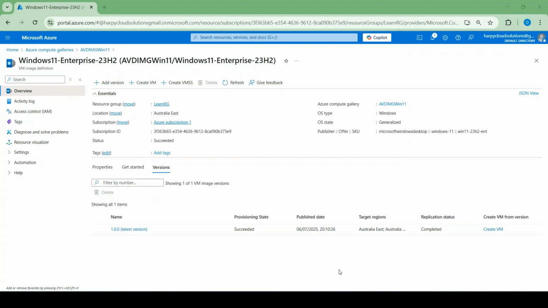I hope you've learned a lot, but you don't have to stop here. The next video will be showing you how to use this image that we have created here to deploy your AVD host pool with your session host being created from these images. And once that is done, we are going to go into the AVDs and you see that the same applications that were created on the VM, which I generalized, would then be existing in those AVDs. Your engineers don't have to do anything else. They just have to use the image to create the session host and they'll be fine. So see you in the next video.